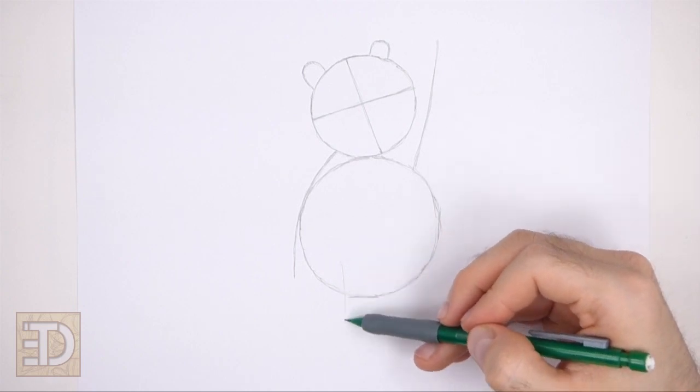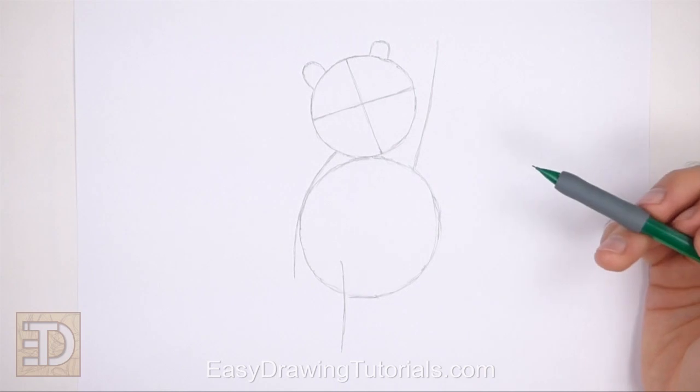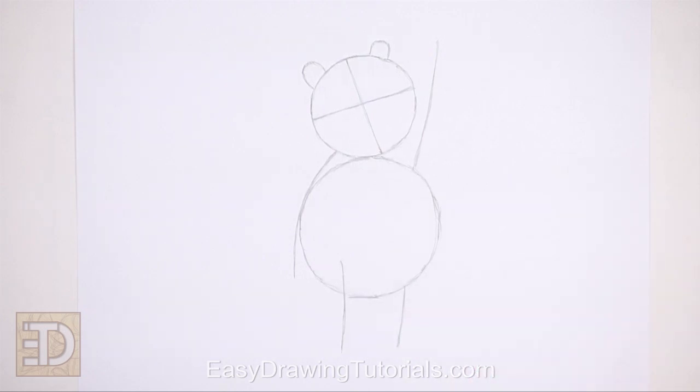On the lower left side of the body circle, draw a long vertical line as a guide for the first leg. Pay attention to the length of this line in relation to the rest of the body. To the right, draw a shorter line as a guide for the other leg. And that's it for the guidelines. Now let's start on the final drawing.